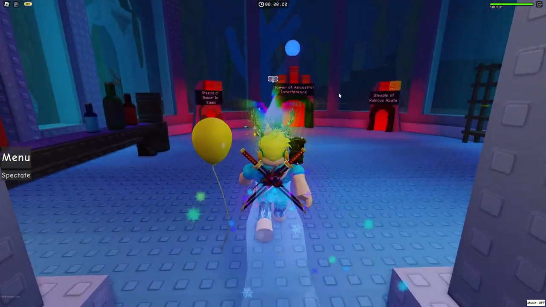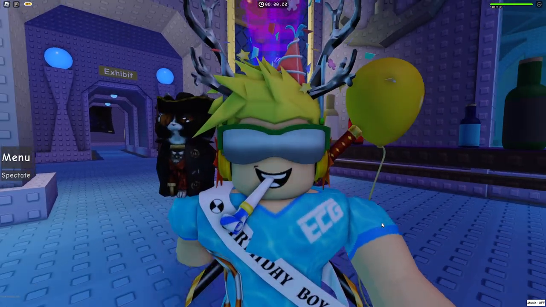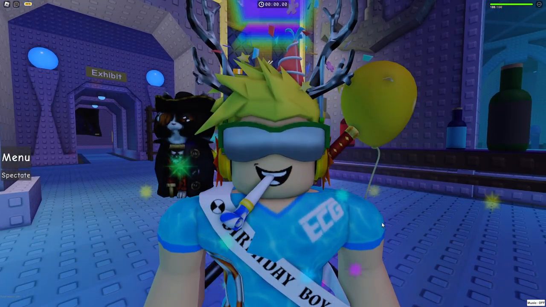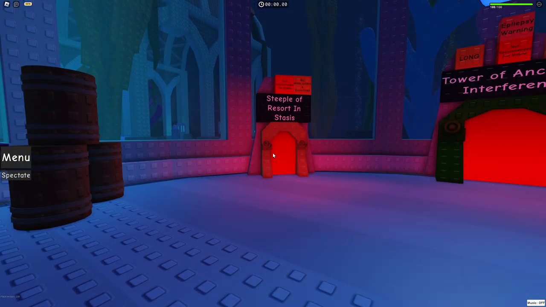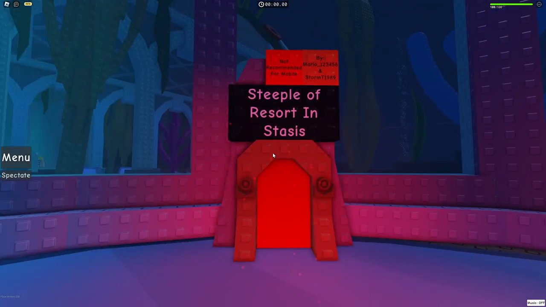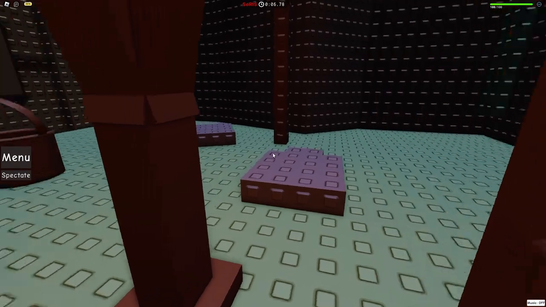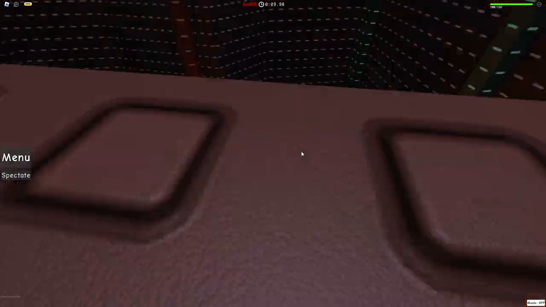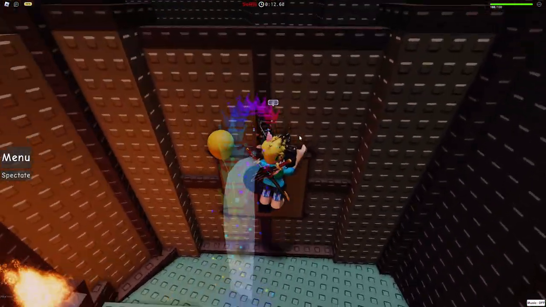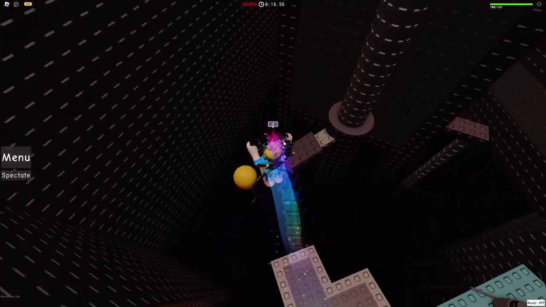Beginner towers. It's got some red towers in there to start us off with. Okay, today's video is gonna be an extra long one because we are gonna be taking on Steeple of Resort in Stasis. You know, these tower names are beginning to not make any sense. Like, they just don't make sense at all, but that's cool. All right, Aspire, where are we? What is this? Oh, we just lit that torch on fire. Okay, so we need a key to get in there. Okay, cool.